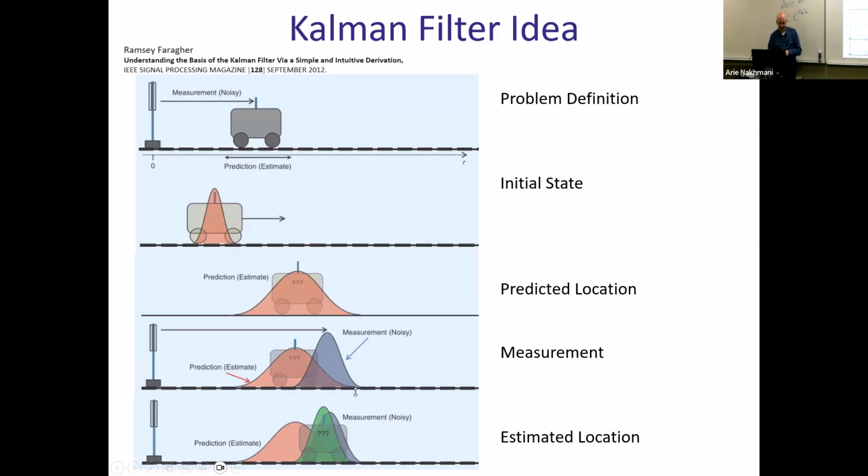So if this thing is very, very narrow, where would you choose it? Super close to that thing, because your uncertainty here is super narrow. If this orange thing is super narrow, probably you will choose it closer to the model. This is exactly the compromise between trust in the model versus trust in the measurement, right?